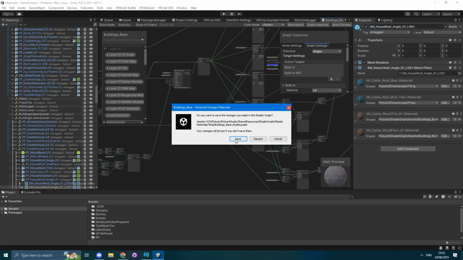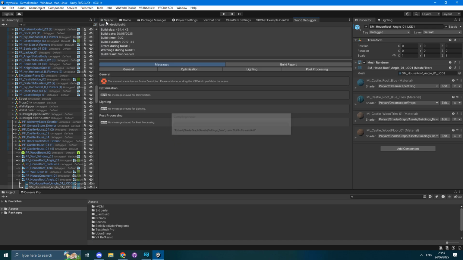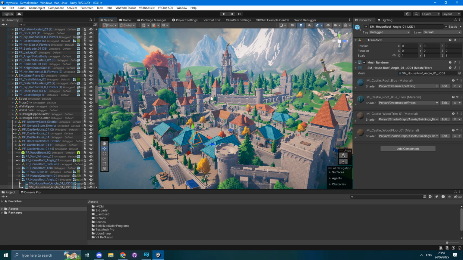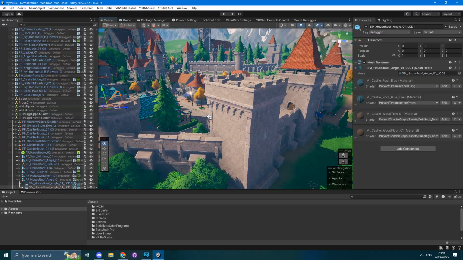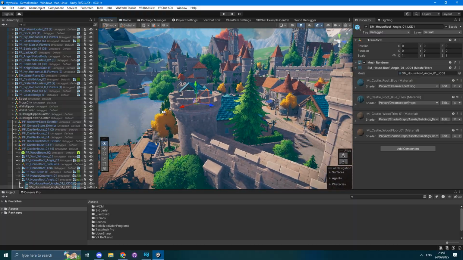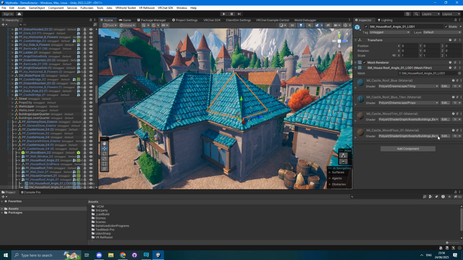Close. It'll ask you to save them, save, and you won't notice much difference in the texture quality and stuff. It's just adding that to be rendered in VRChat, so you don't have that two-way thing and stuff.